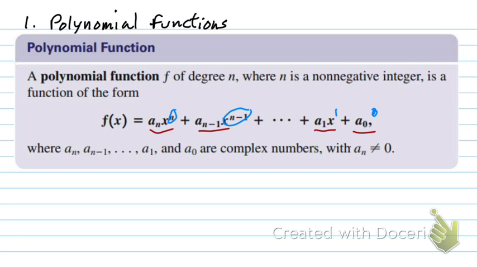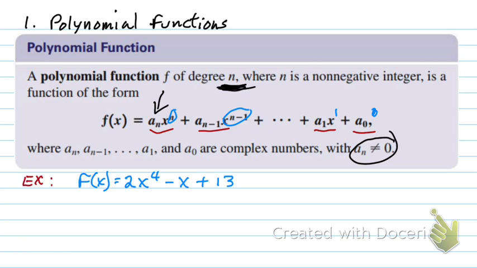Then it says these little a's out here, a sub n, a sub n minus 1. Those a's could be the same numbers. They could be different numbers. The only restriction is that your first a, this one, can't be 0. So this example is of degree n. In other words, what's your biggest exponent? That's the degree. That's all that's saying. In the book, take a look at it, but we're just deciphering the math here.